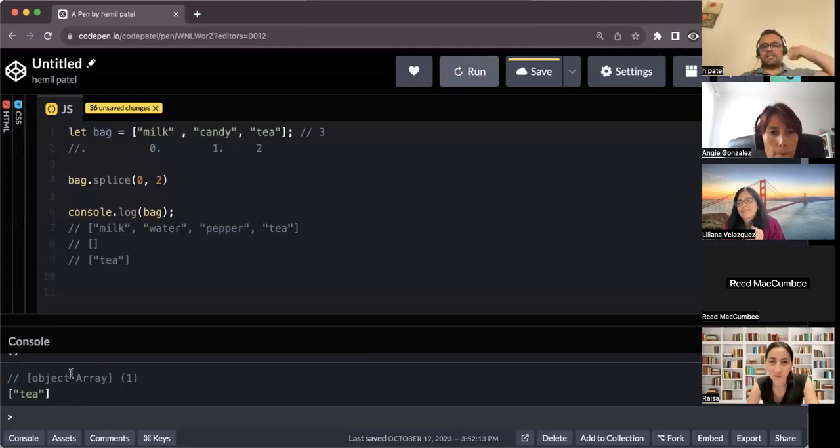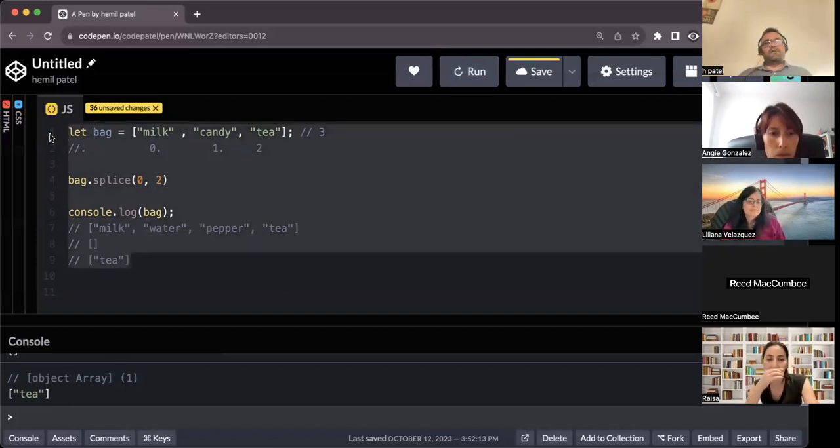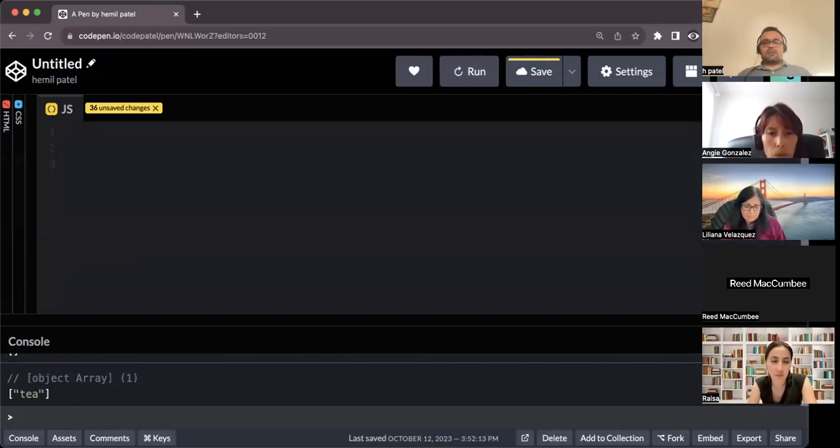So this is how adding, removing, and replacing in an array all work. What if I want to iterate through a bag? Instead of bag, I'm just going to use numbers now, because now we want to understand how numbers work in this sense. So let's say I have a bunch of numbers, 1, 3, 5, and 7, and I want to print them out one by one, because oftentimes you want to operate on them, like you want to do something with every single number. So how do we do that?